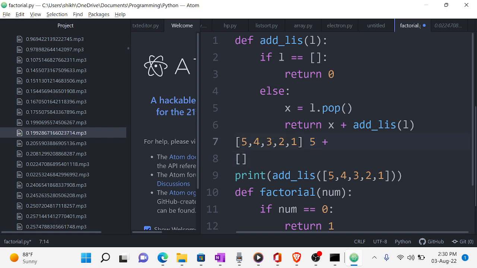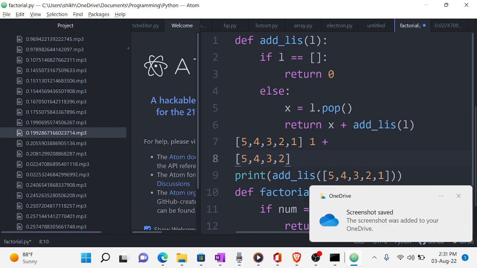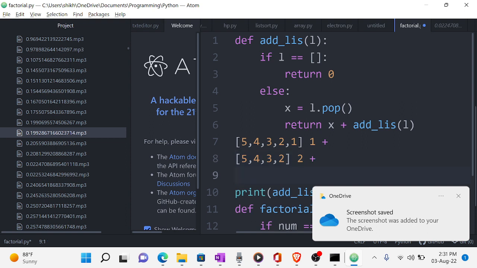Oh, I'm sorry, I mean I popped off 1. So now we'll have 5, 4, 3, 2. And here it pops off 2 and adds it, and now we have 5, 4, 3.